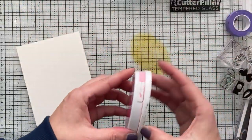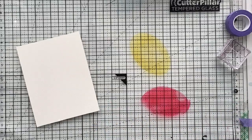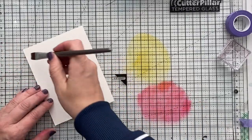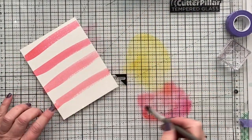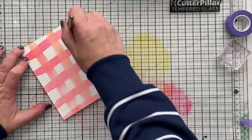All right, I'm going to take the same two color inks that I've been using. I'm pressing that onto my glass surface there, wetting it with some regular water. You could do some sparkle water, like Perfect Pearls, if you want. And then I'm just going to paint on some stripes. That is just a flat edged paintbrush. And then mixing the color, just having fun.